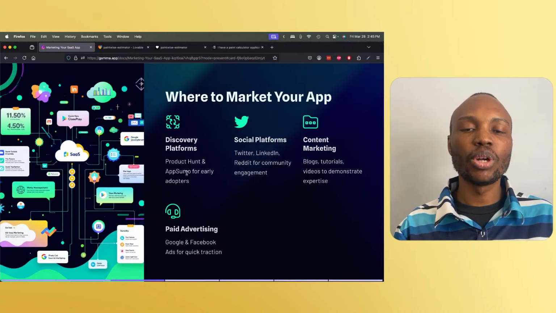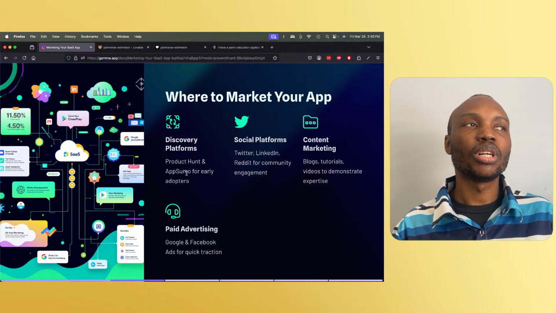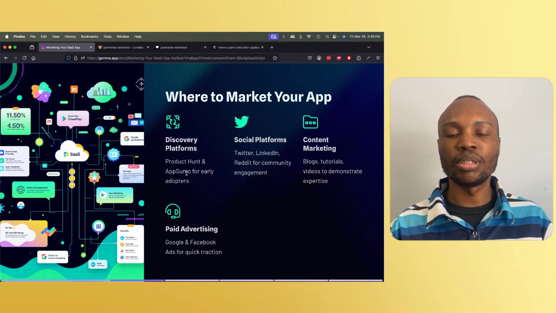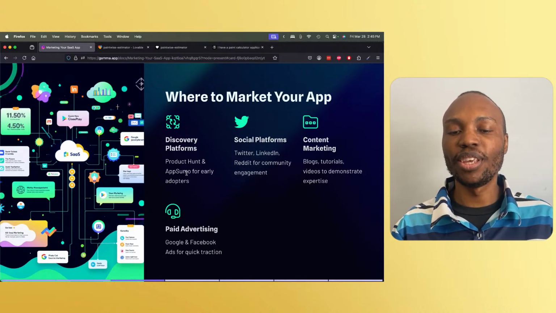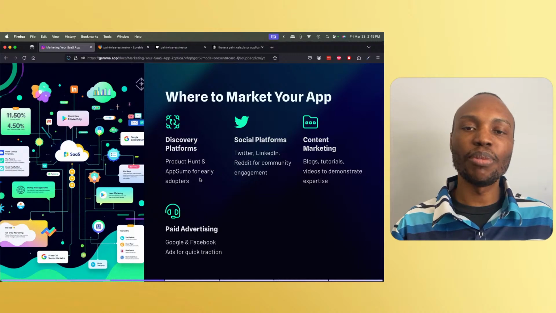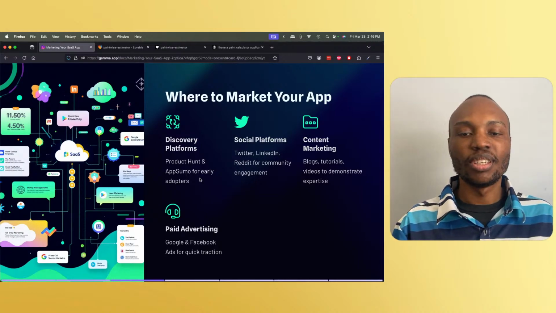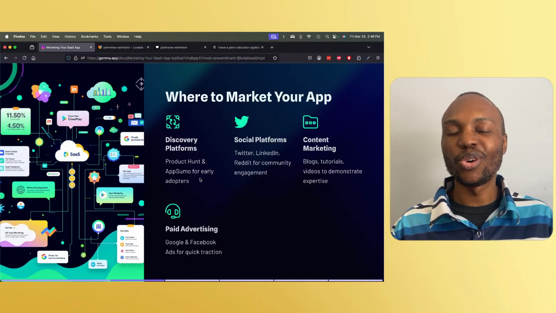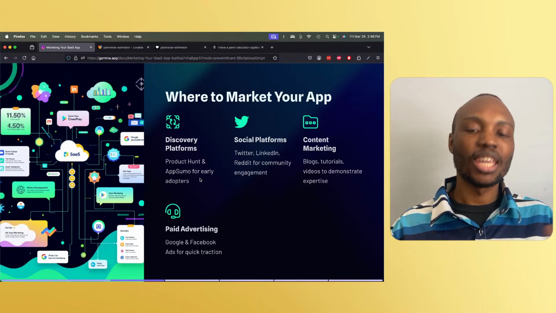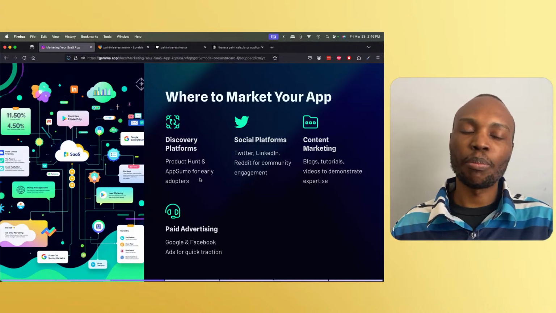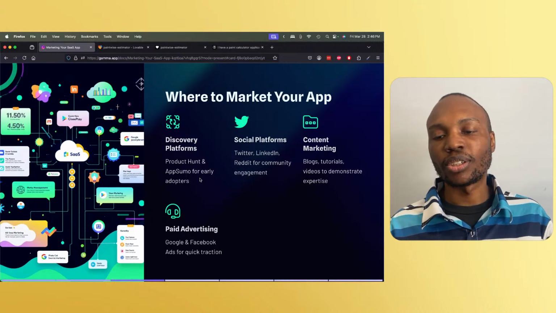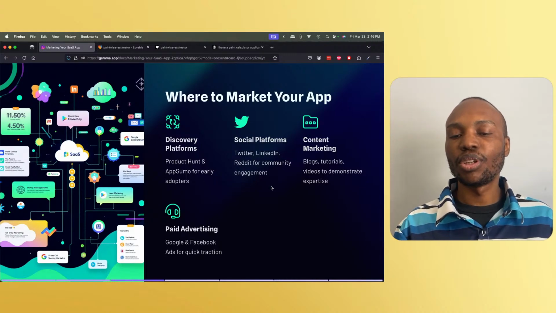And I'm basically going to sell it to the first 100 people for a lifetime deal. And from there, I can then take it to Acquire and be like, hey guys, I have 100 users. I've already generated this amount of money. I don't want to work on this project anymore. Here's how you can make this app bigger. I'm out for now, kind of thing, right? That's something you can do.